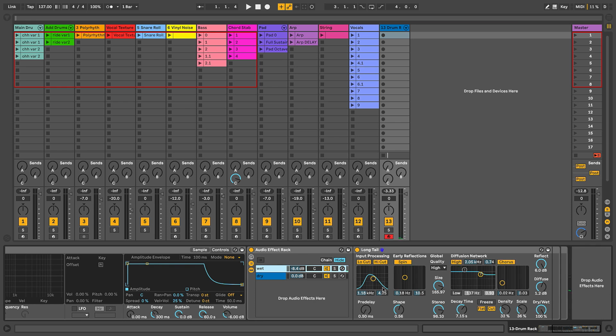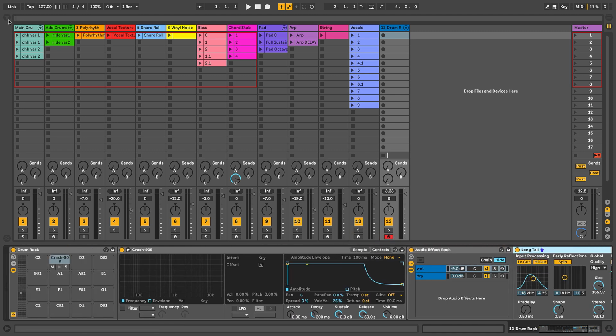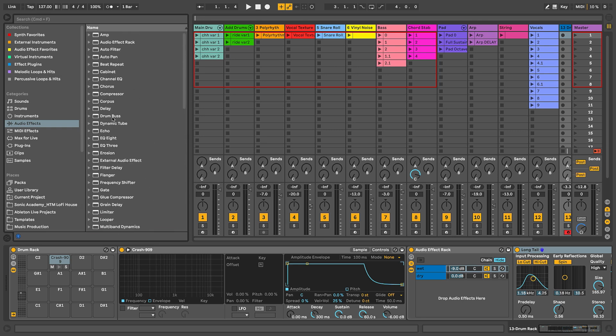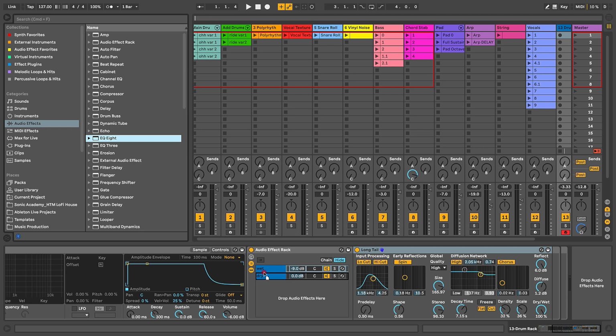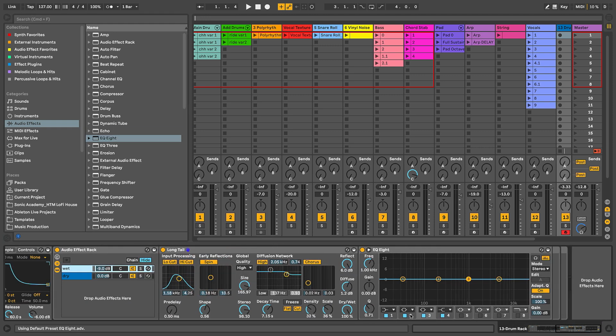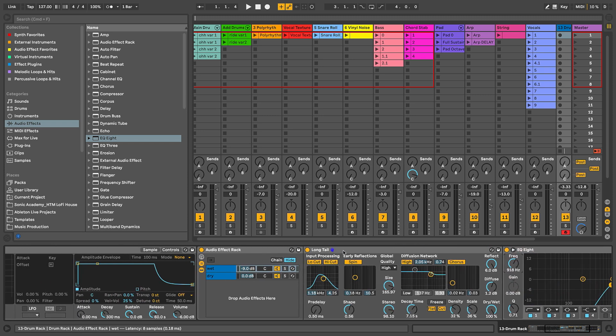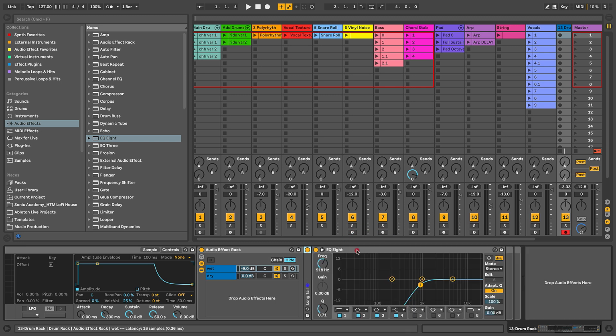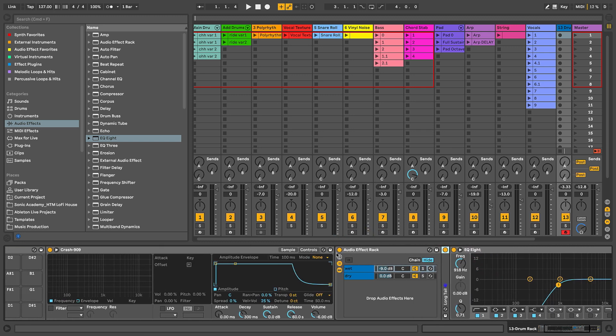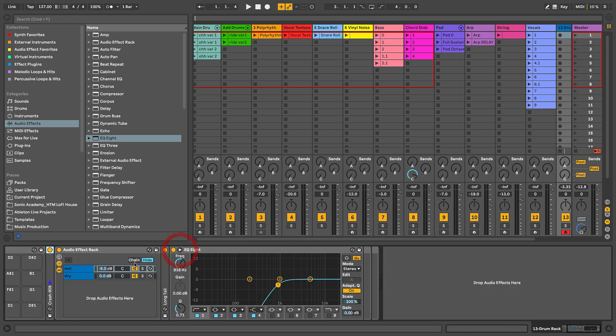Although this reverb preset has some of the low end cut out coming in on the input processing here, you may also want to EQ this just for safety's sake. Let's do that real quick. We'll grab an EQ8, which is here, and put it on the wet chain and just cut out the low end of the wet chain. We can probably go pretty high with this, but let me double click on the reverb preset. That's just going to shrink it down to get it out of the way. I'm also going to double click on the sampler to get that out of the way.